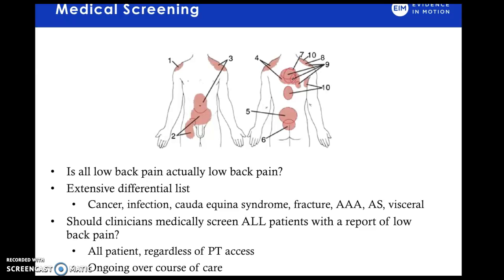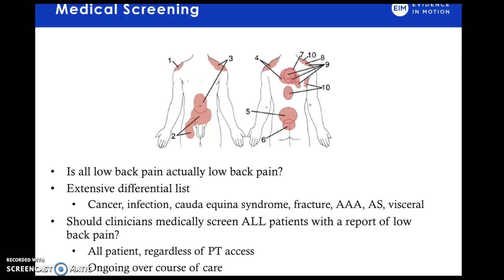And from an efficiency standpoint, I do think there are some questions that probably apply to all patients that come into our clinics. And then from there, depending on what our hypothesis list is, depending on the patient profile, depending on information from the past medical history, depending on information from understanding the behavior and the character of their pain complaint, we then can delve into when we need to screen deeper for issues.